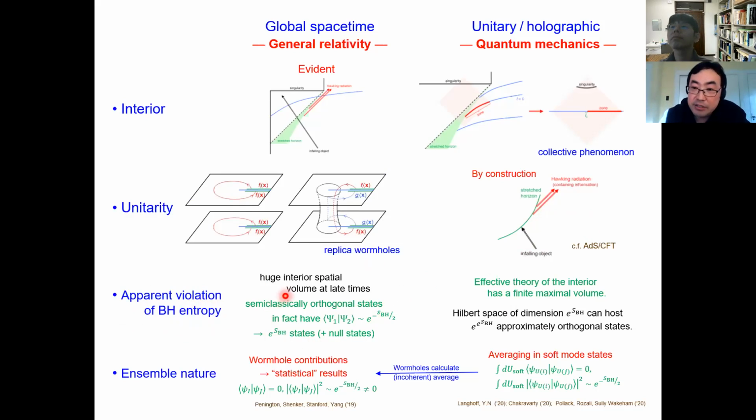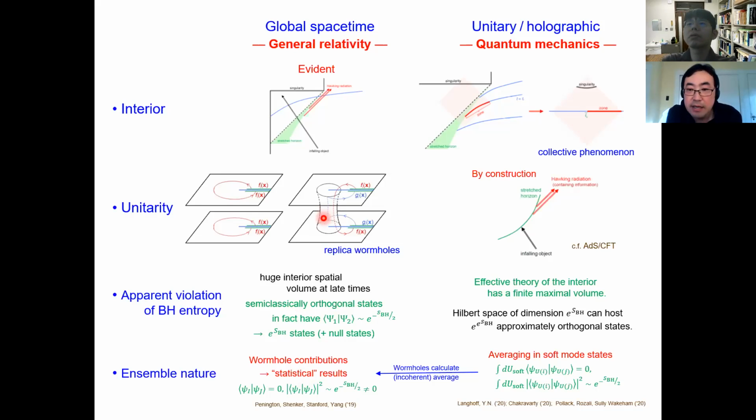And in fact, for example, this apparent violation of black hole entropy, like the interior volume being huge. In this case, yes, you have a huge interior, but the inner product has a very small rank, and after diagonalization, most of them are null. That's how this is viewed. Starting from the exterior, you have only e to the S states from the beginning. So then what is this apparent big volume inside the black hole? That's because most of the states are almost orthogonal. So you see it the other way, okay? The same phenomenon.